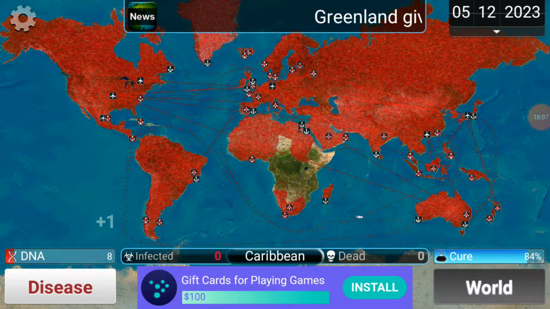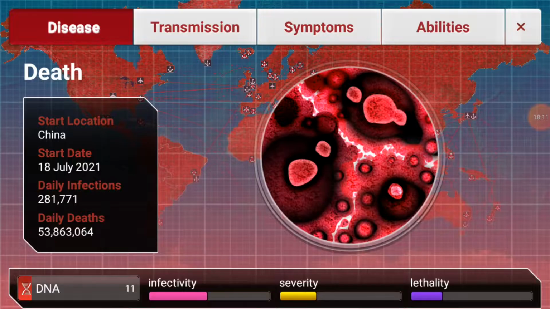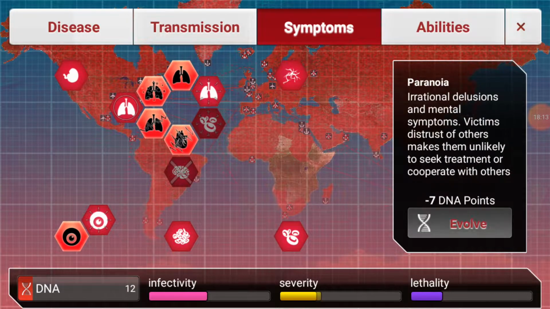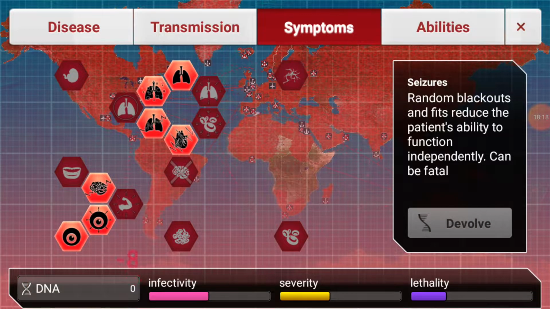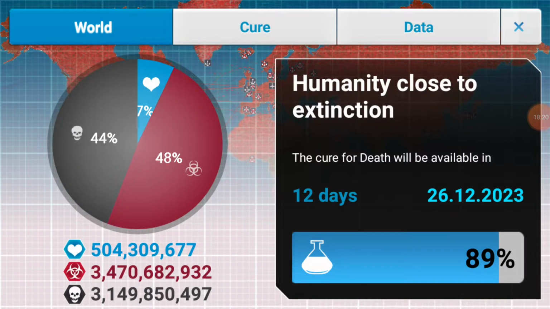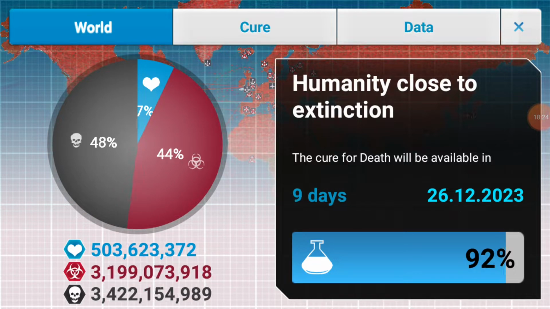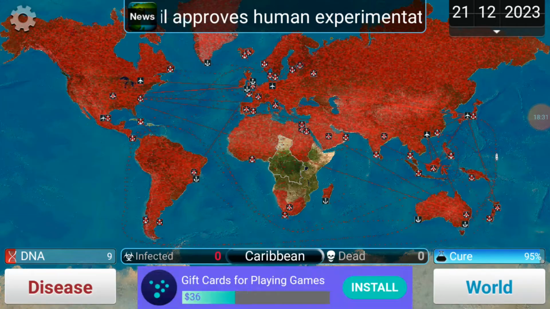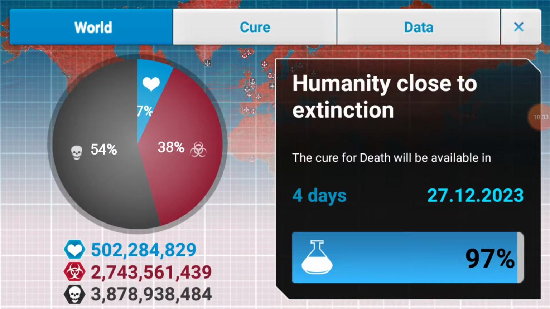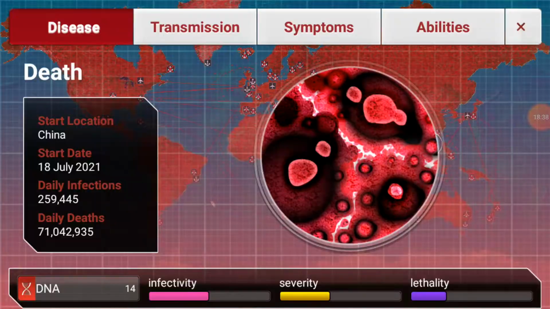I'm still on the Caribbean. Seizures is 8. That's buying me a little bit more time. I'm at 44% dead. It's killing over 1% per day. It's not fast enough though. Plus I still need another spore burst to hit the Caribbean. It's 4 days away. God. I got so close, I couldn't do it, though.